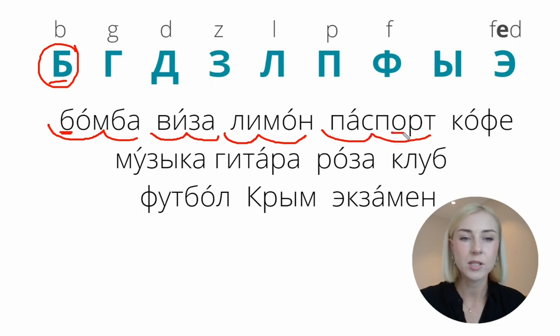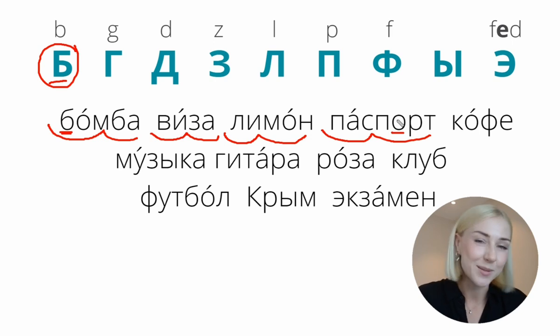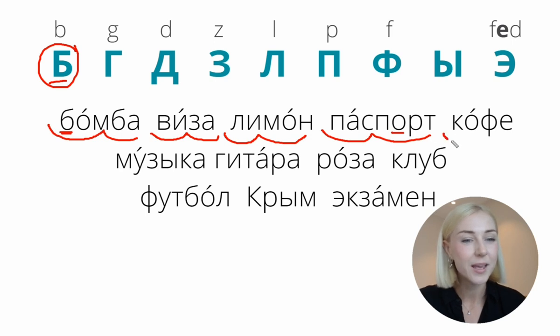Passport. As you see, O is not stressed. I'm going to remind you this rule again and again, because at the beginning, the students make this mistake quite often. They do not pronounce the unstressed O like R. They keep saying O instead. That is why I'm going to remind you this rule again and again. So, passport. Well done.